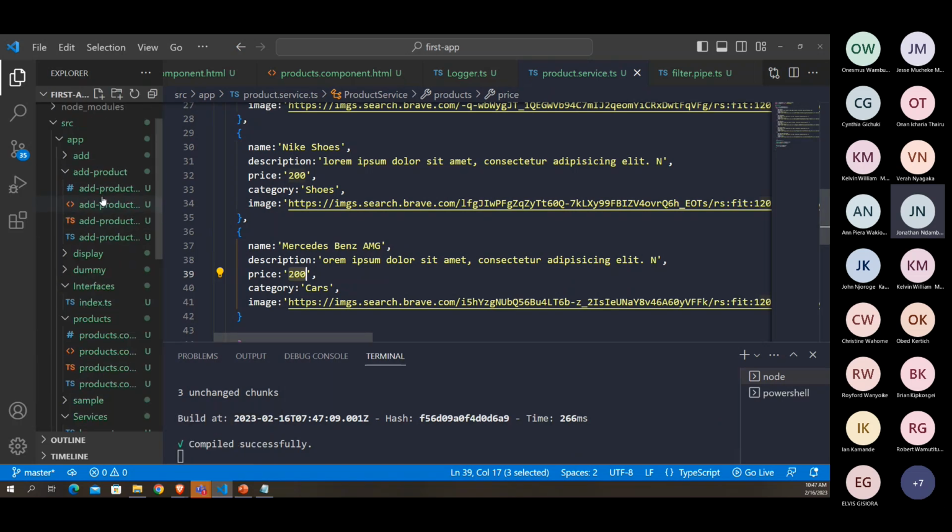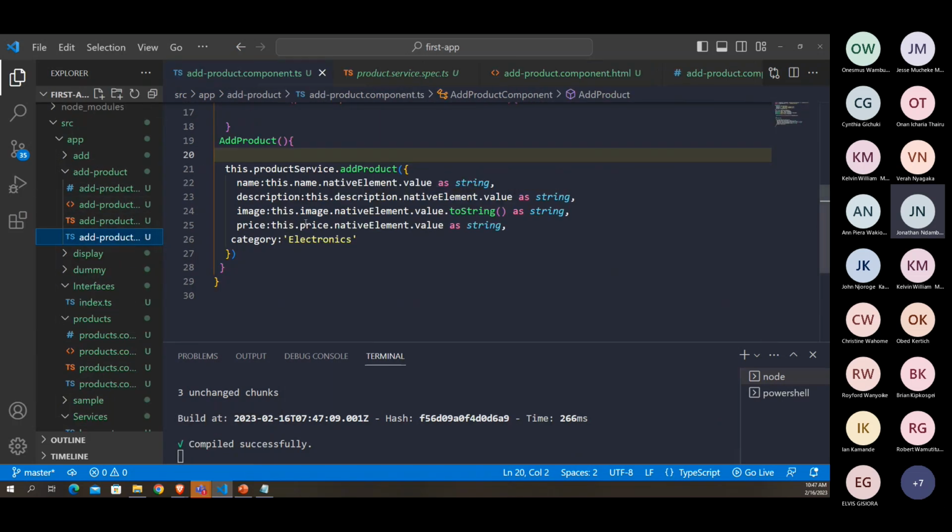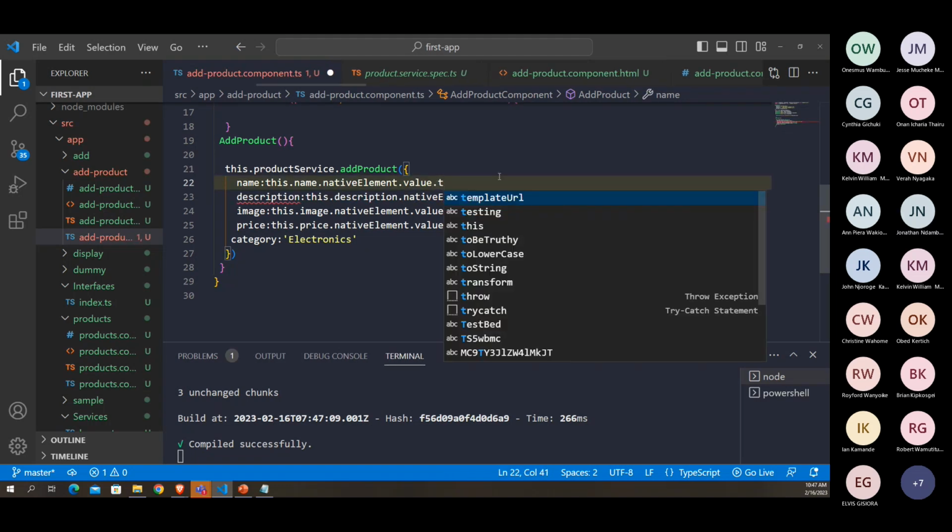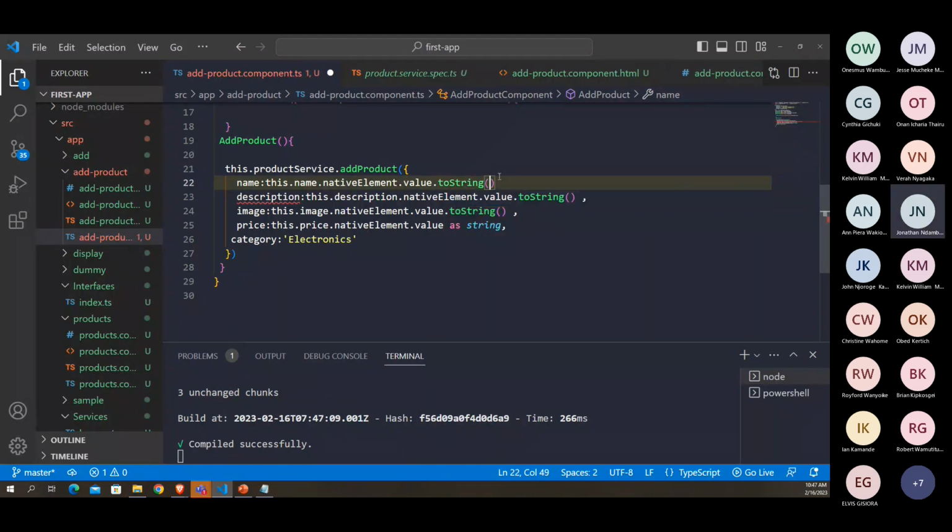Okay, let me see that. We have this dot price. What do you mean by that? I've added it to image. Okay, let's just work with this first.